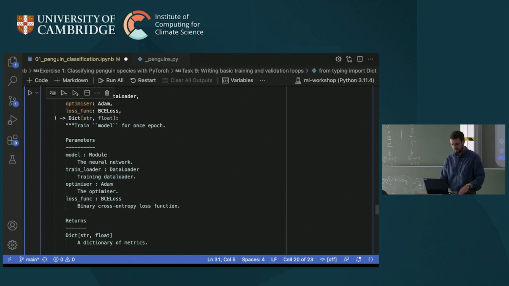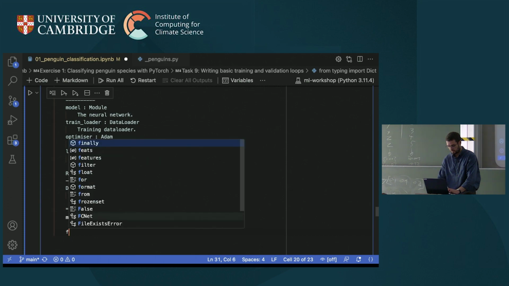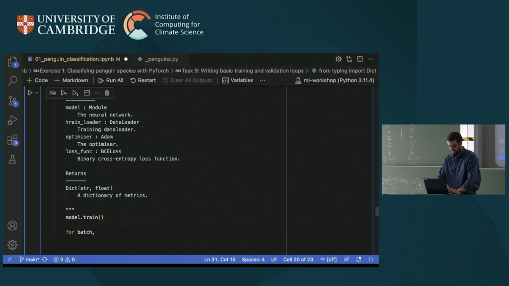So let's just remind ourselves, we have the four things we need. We have our model, our training loader, our optimizer, and our loss function. And now we're going to do the whole gradient descent thing. First of all, we want to iterate over the data set. So I'm going to say for batch, comma, I'm really worried that I've used targets somewhere else in this Jupyter notebook. If you haven't, find out. Yeah, let's find out the hard way.